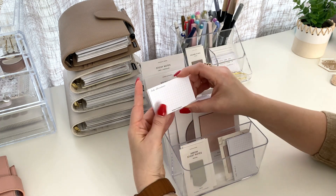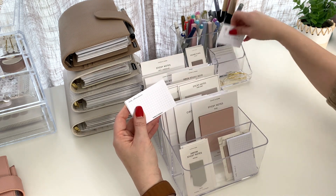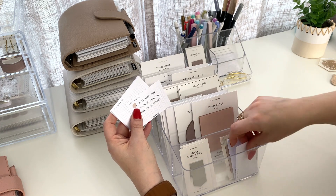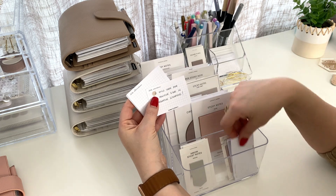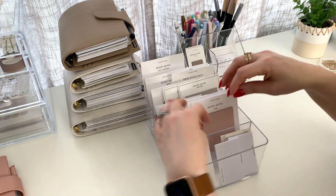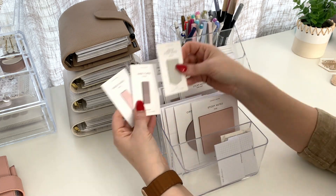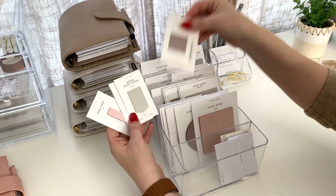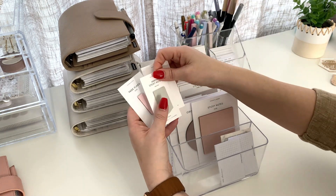Then I have these cards that I got from Ardness Stationery — I do have a discount code and it will be linked down below. It's a set and it comes with daily check-in, daily intentions, and daily affirmation. So I love using them. And here I have some page flags which I am not finding myself using a lot — I prefer this size. So I might not order these and just continue to order the square ones.